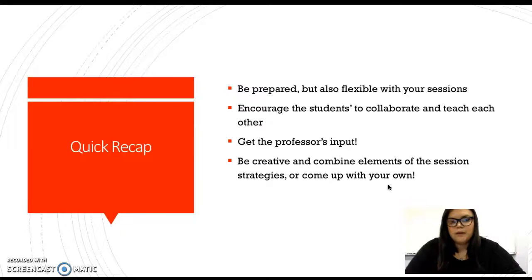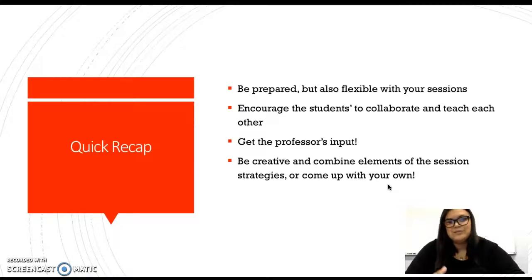So, just a quick recap of everything we've talked about today, the main takeaways. Be prepared. Always be prepared for what you're going to do in your session, but also be flexible. You kind of have to be intuitive sometimes and get a sense of what the students want to do that session. Also, encourage students to collaborate and teach each other. In my opinion, the best sessions are the ones where I do the least amount of talking.